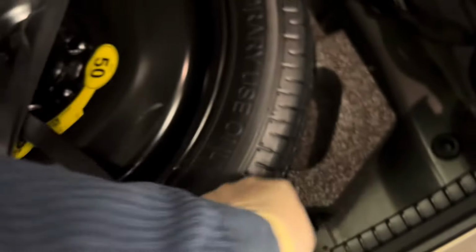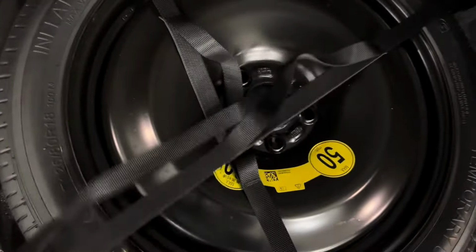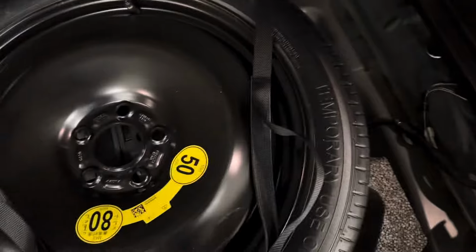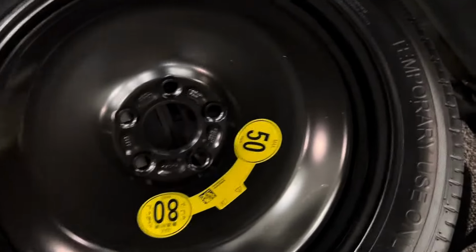Once I loosen up the straps, I will be setting the tires to the side. This is the spare tire. In most cases, you could typically just move it, but I am going to remove it, that way you guys could see what I'm looking for when it comes to removing the negative terminal on the main battery.